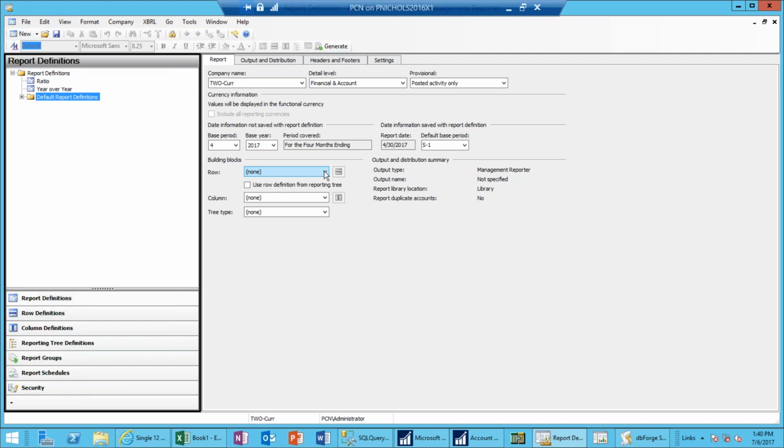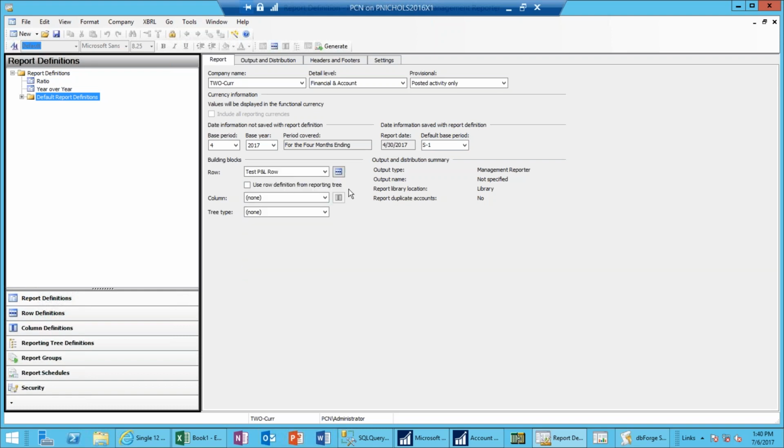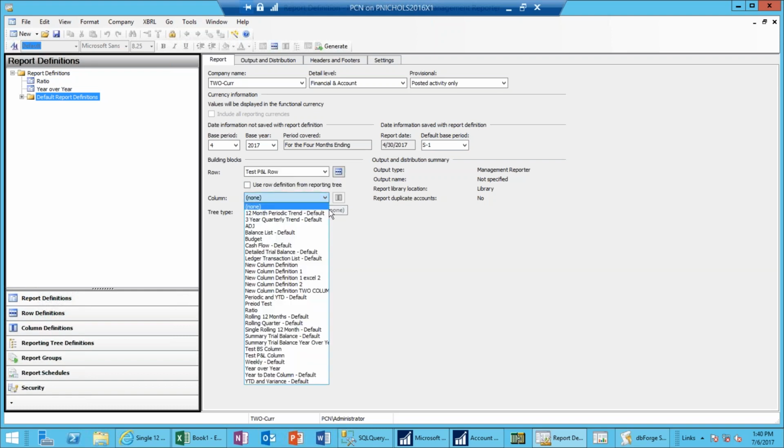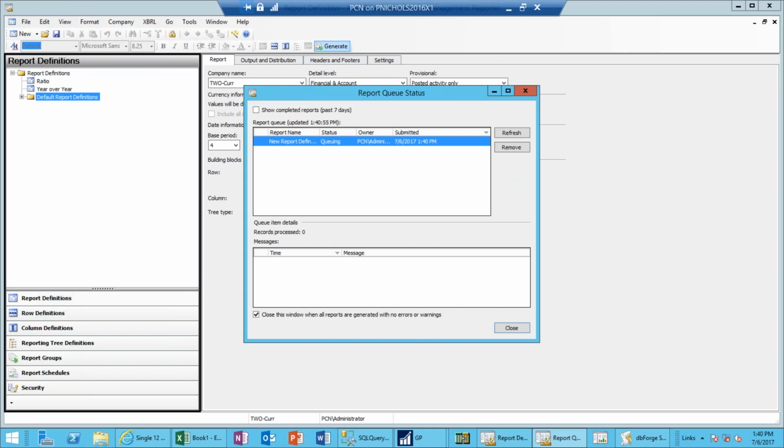I'm going to find my row, which is my test P&L row. I'm going to find my column, which is my test P&L column. All right, it's not too bad. So I'm ready to go ahead and generate this report. I'm not going to change anything else right now. I just want to look at the data. So I'm going to click Generate.